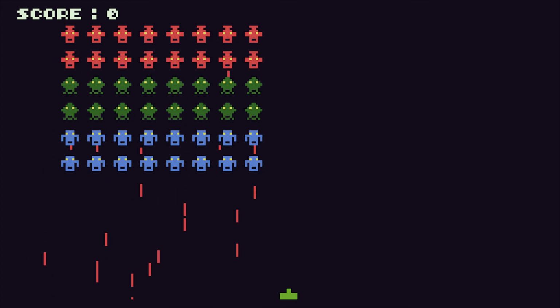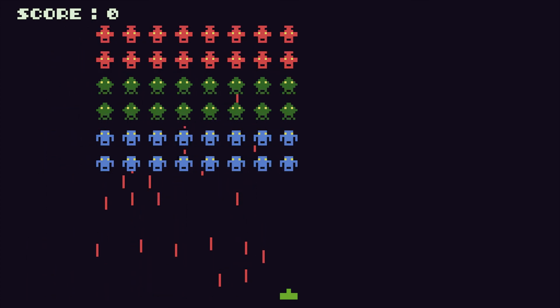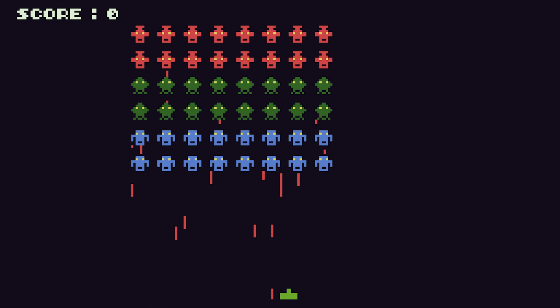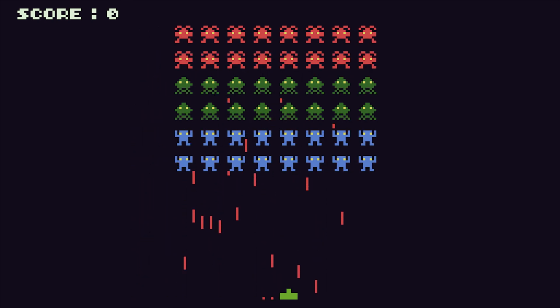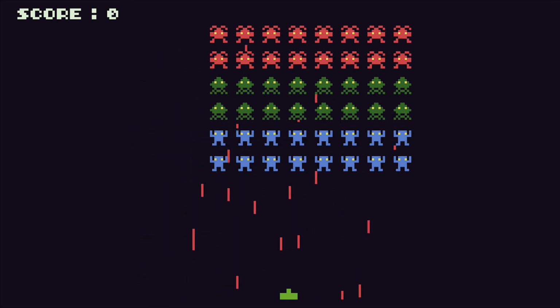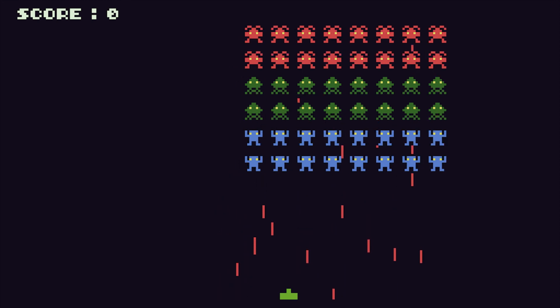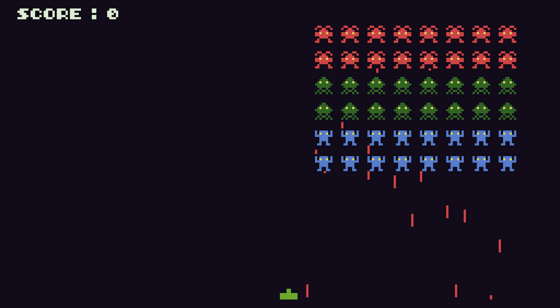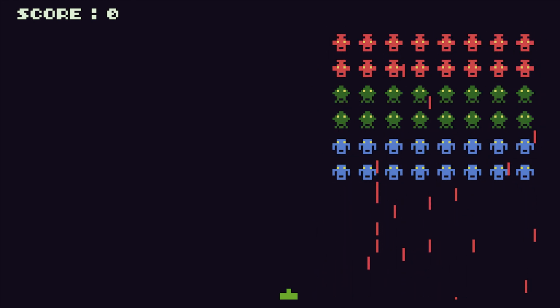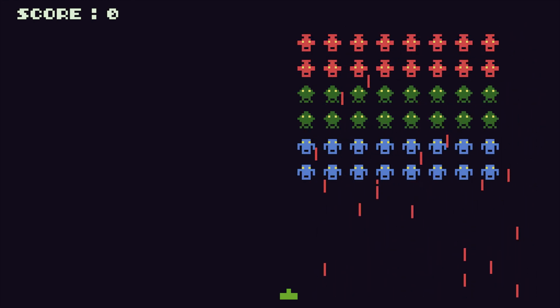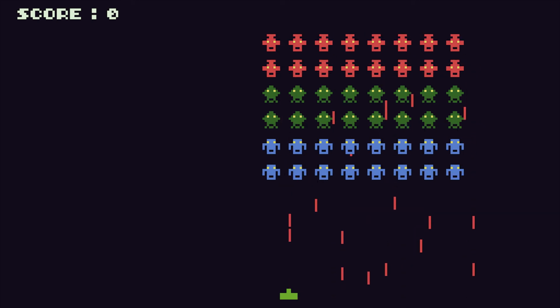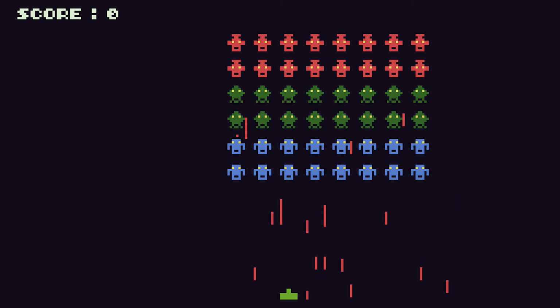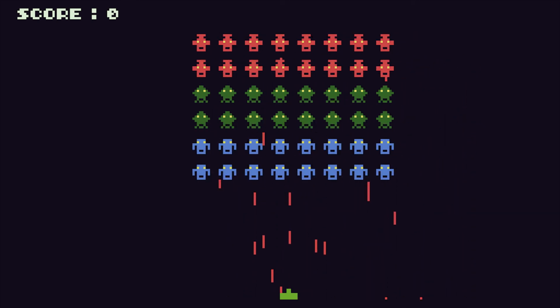And if you look now, I know it's a bit hard to see, but that's what's actually happening: our missiles are appearing from the bottom of each alien. If you look at the very top row, you'll be able to see the missiles being spawned right in the middle of the bottom of the alien. So that's pretty much our alien missile firing function.